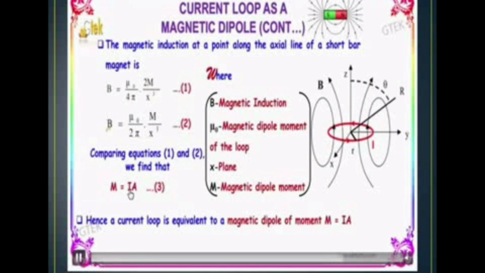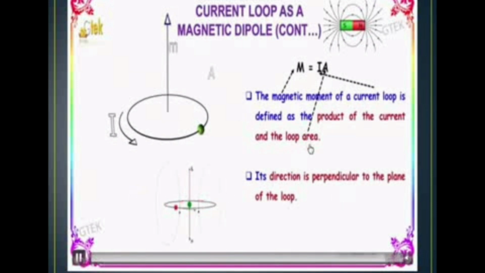Instead of I A we can write the magnetic moment m. Here there is a 2, and since we divide by 2, both are the same equation; there is a 2 here, I cancel it, that's all. Next, the magnetic moment of a current loop is defined as the product of the current and the loop area. The direction is perpendicular to the plane of the loop. So it is called magnetic moment. When the magnet is revolved around the circular path, that magnetic moment acts perpendicular to the rotation of the magnet. So this is what is given there. So magnetic moment equal to this value. Right?